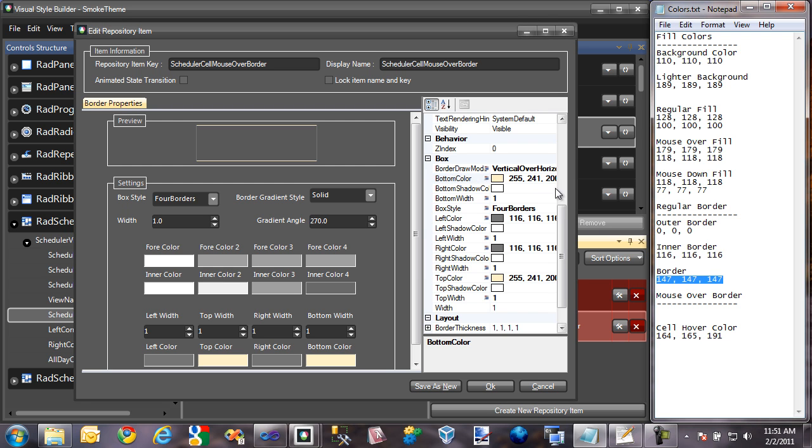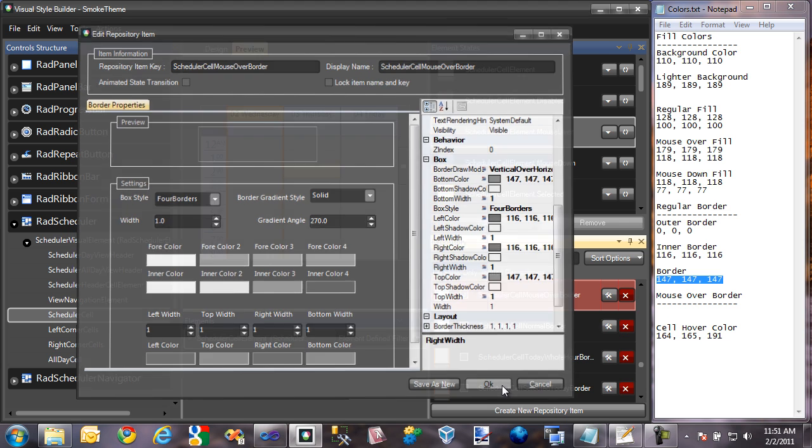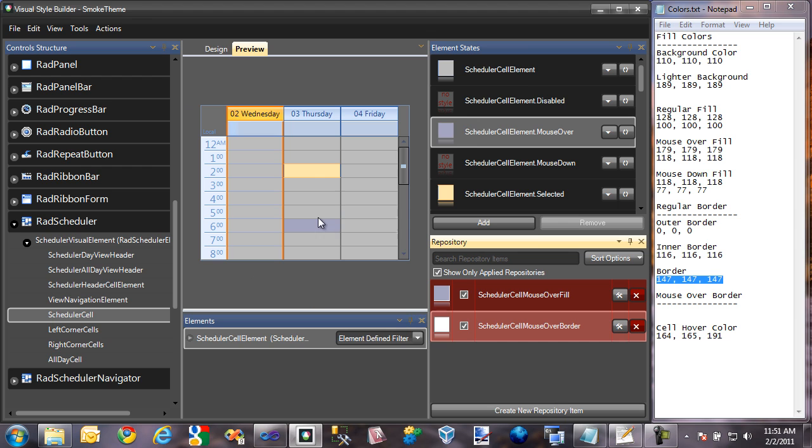So I'm actually just going to copy this border color in, we'll paste it there, and then we'll paste it to the top color as well, and click OK. Now when we hover over our cells, the border being applied actually blends in with the border that has already been applied to the background, so we don't see any differing color in our borders. We can actually just see that the cell is simply highlighted in a blue color.